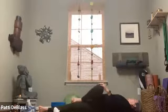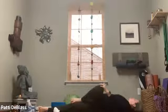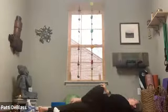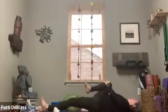Take a couple breaths, settled in. And then, if it feels right, take the gaze over that right shoulder. Go ahead and go there. Inhaling, bringing the gaze back to center first. Exhale, and then on the next inhale, draw that right knee in.